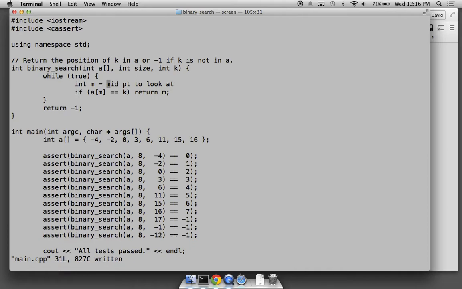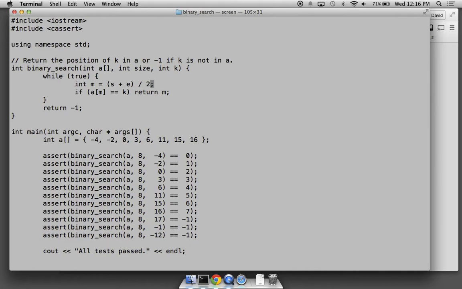So the midpoint of what? So we have a range. The midpoint is going to look like this. It's going to be a start index plus an end index divided by 2. It's the average of a start index and an end index.